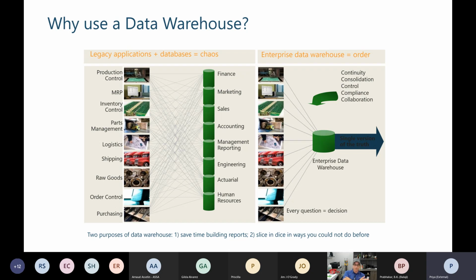They don't have to go against all the different source systems. So it's going to save you a ton of time building reports. There's work involved in copying everything to a central location, but it's going to greatly speed up the ability for end users to create reports and dashboards. And it's also going to allow them to query and slice and dice data in ways that they are not able to do on a production system.